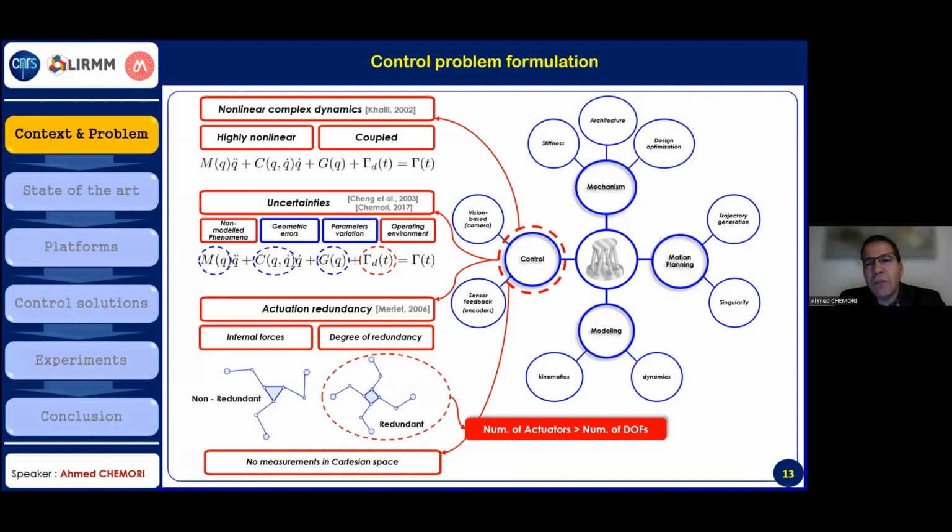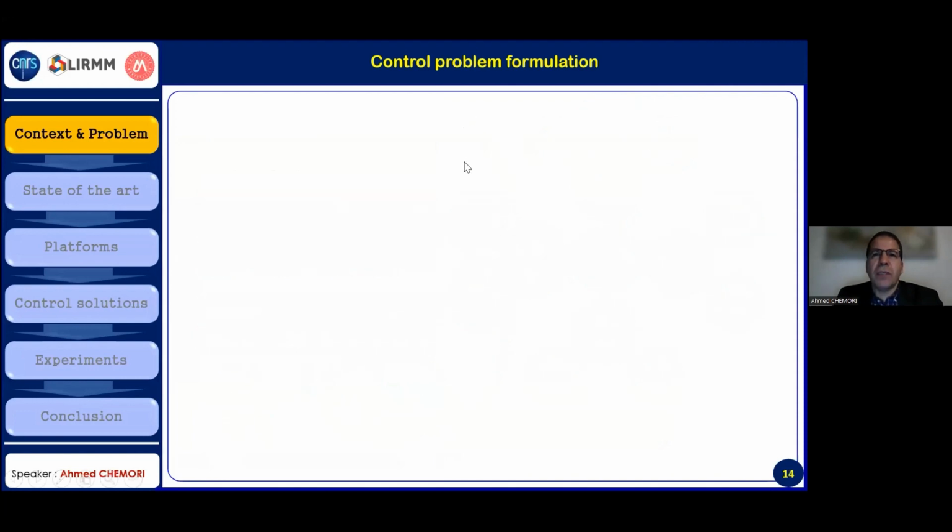So we have to move from the joint space to the operational space by using a model to compute the equivalent position, for instance, in the operational space, and we control the robot in this space. And this is also one challenge in terms of control, because we cannot measure all the states of the system in both joint and operational space.